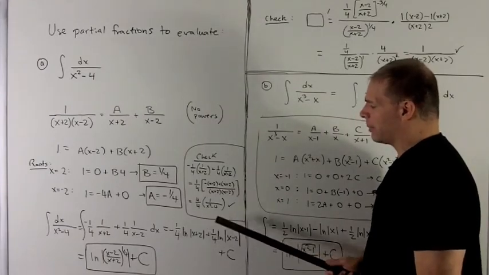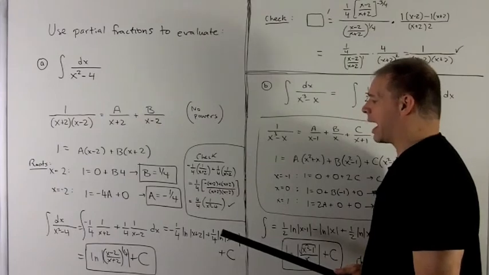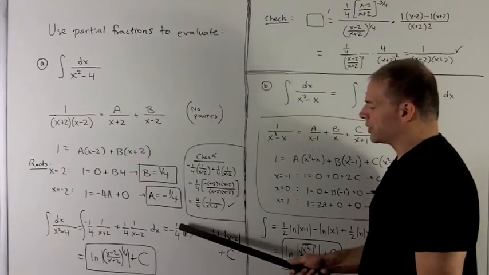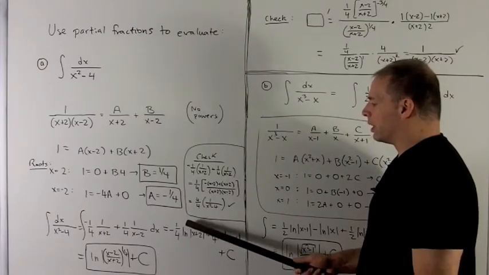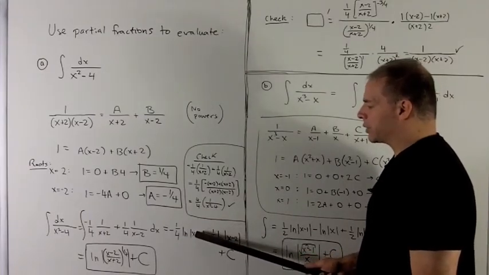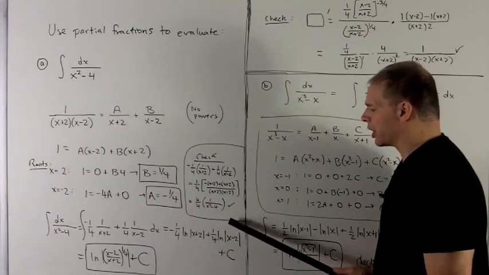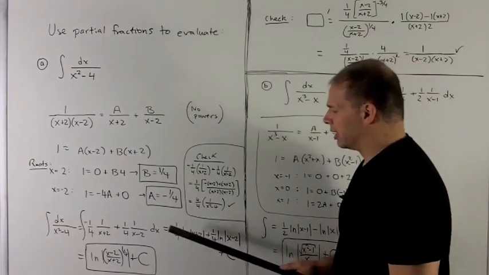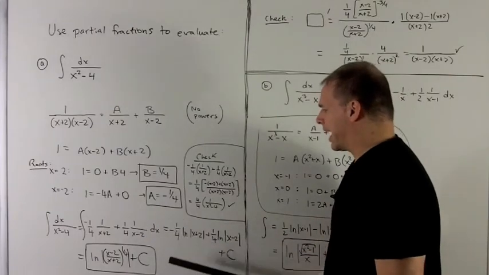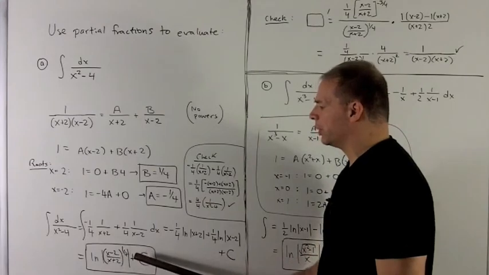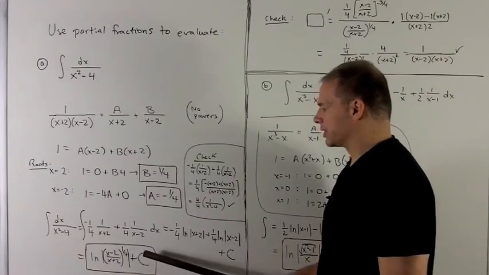The rule says exponents come to the inside as powers. I have a minus sign here, so this is really a difference. So once I have these things raised to the 1 fourth power, I could put the x plus 2 in the bottom because it has the minus sign. Absolute values on all these because we're using general x. So my answer is going to be natural log of quantity x minus 2 over x plus 2, raised to the 1 fourth plus a constant.